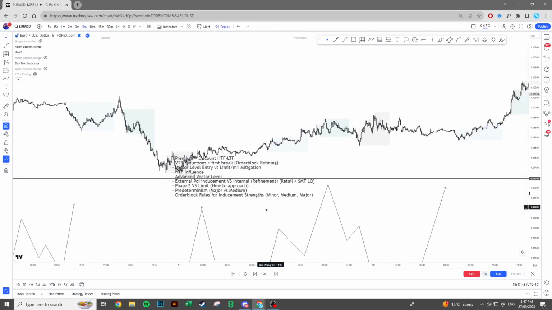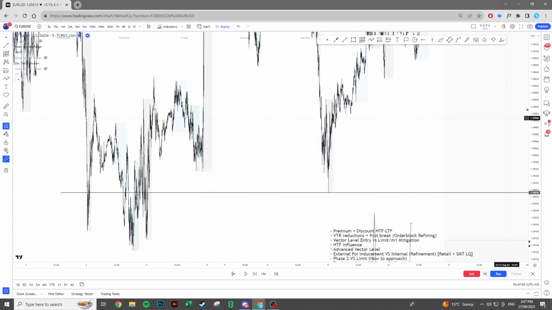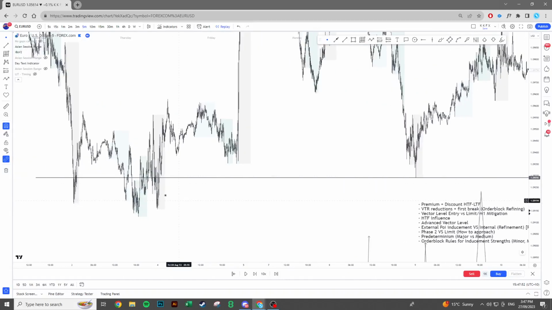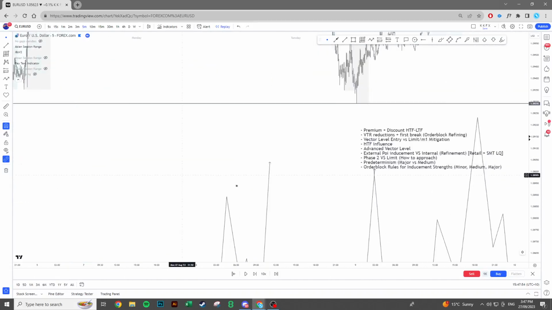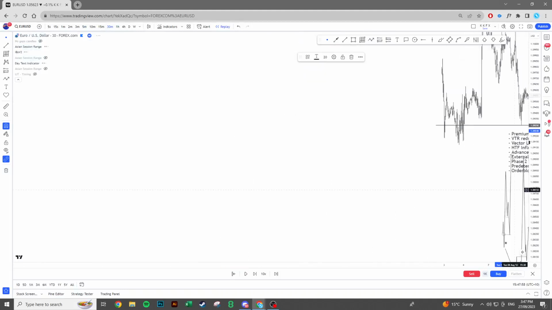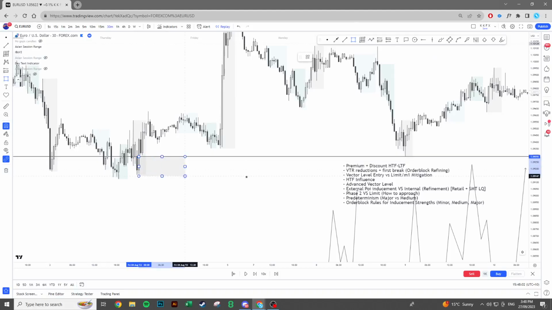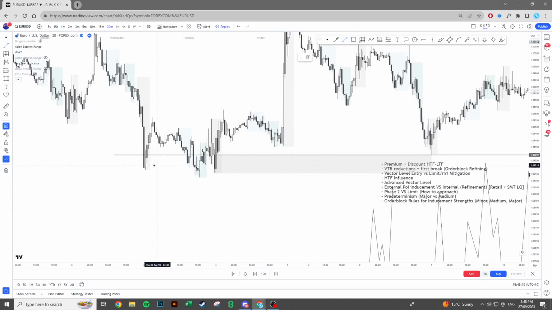Let's go to this. As I said, I didn't find the cleanest example, but here we had a reaction to price. I'm going to go on the high time frame first. So let's go on the 30 minutes. That should be good enough, right? And we had a reaction to this area in here. Now we can see we actually have quite a nice order block there. We have the body and the bottom wick that we want to grab. It's coming from a sweep and a break of structure.